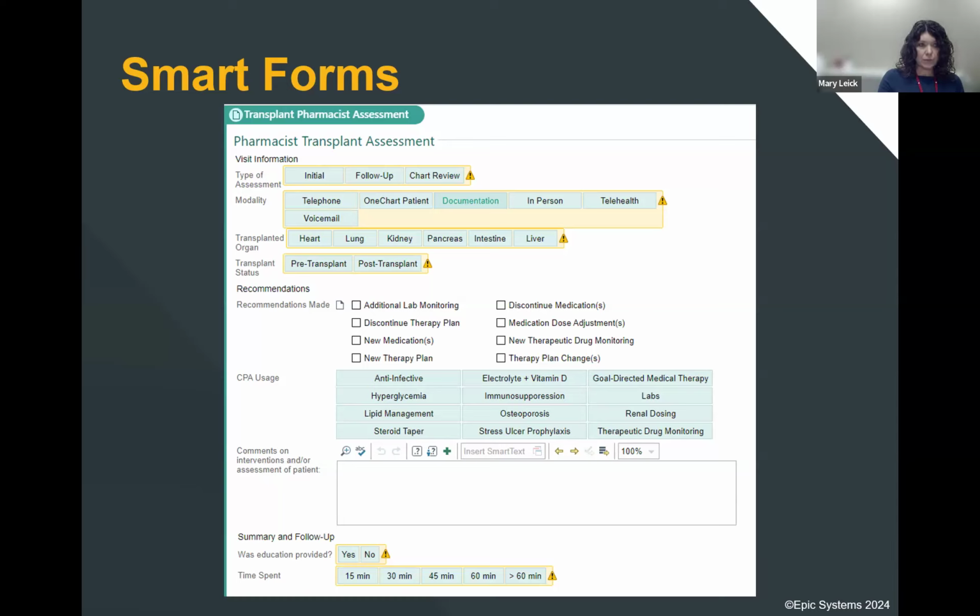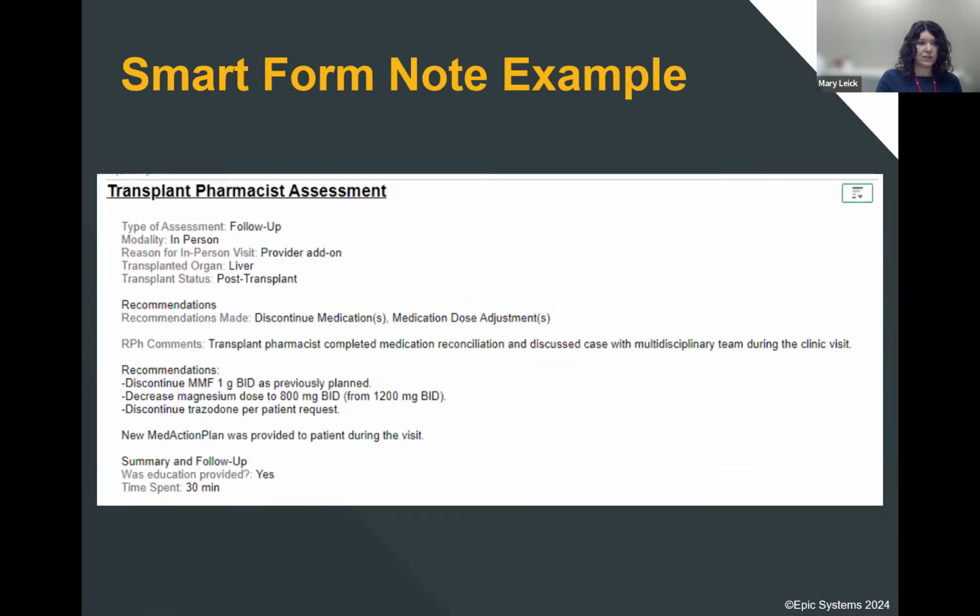What organ the patient had transplanted, and whether this was pre or post-transplant. The recommendation that was made is quickly checked, and then any CPA that you utilize can be captured here. There is space for comments of what actually was done if more explicit information is needed, as well as the time spent and whether education was provided. All of this can then be captured into a note.